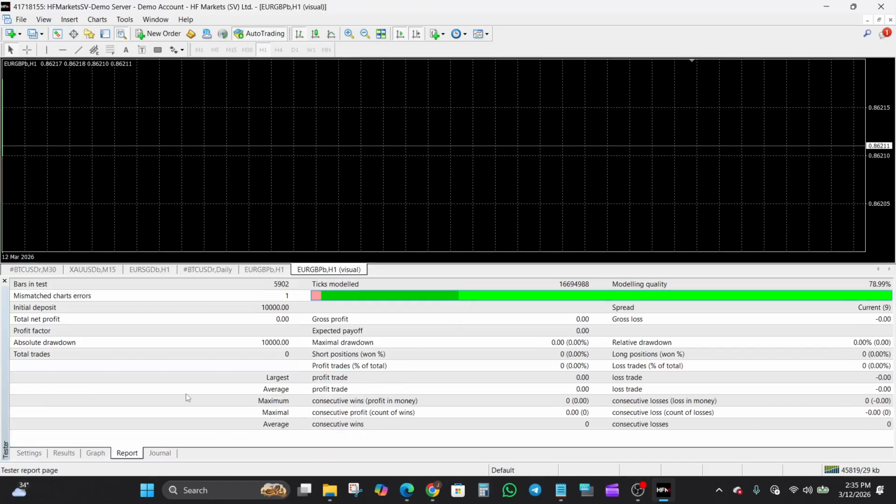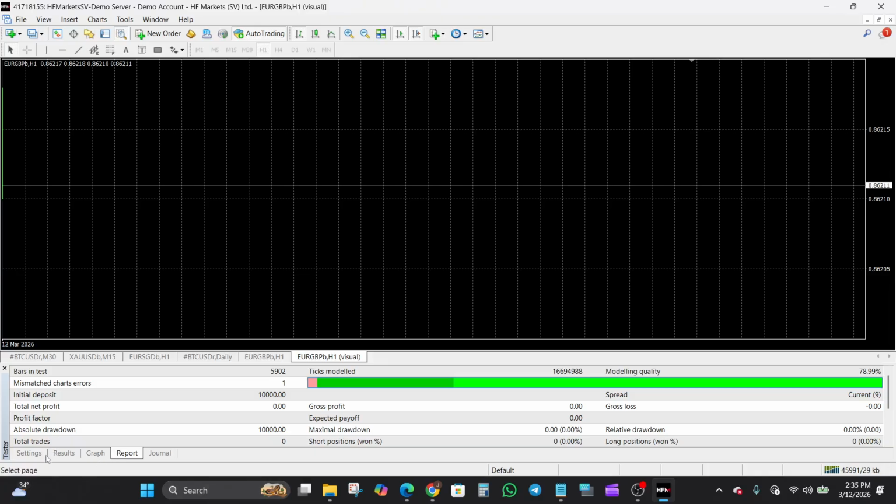Such as the total net profit, the drawdown, profit factor, number of trades, the winning and losing trades. You can see all this information here. So you can just analyze the information in the Report tab.